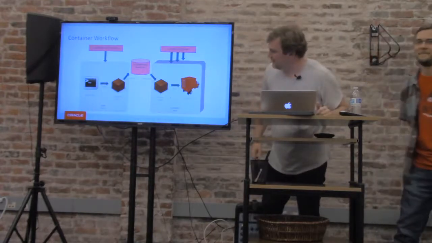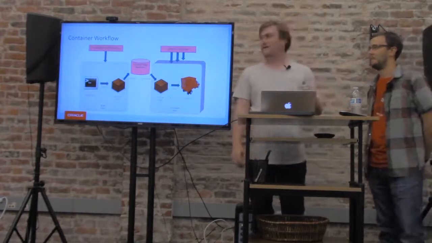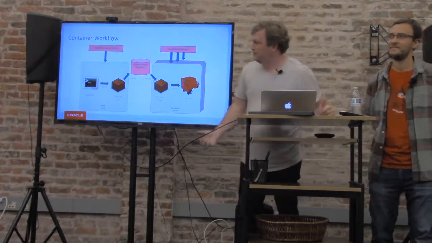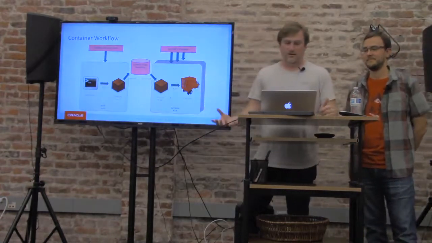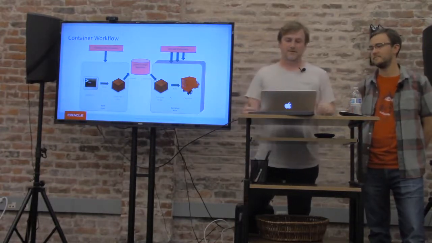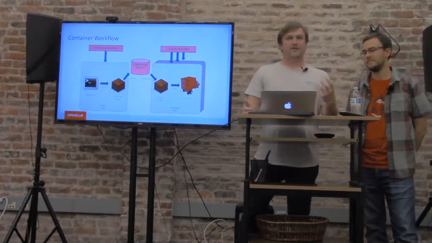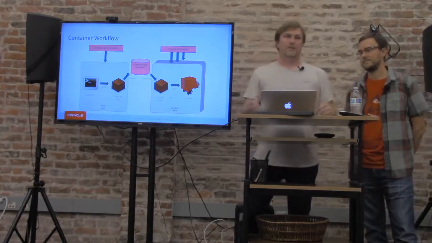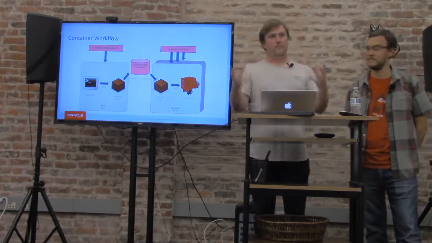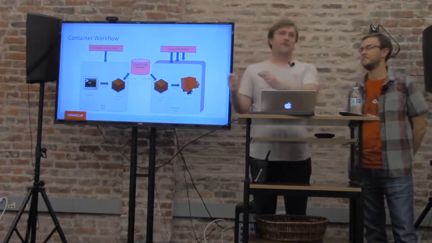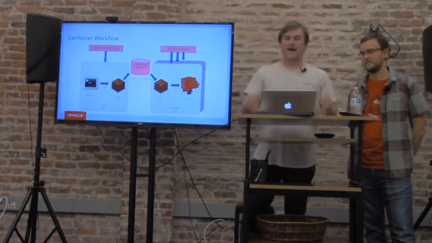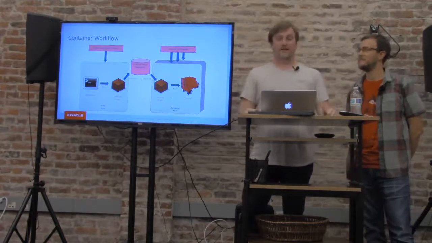So this little diagram gives you an idea of how the basic container workflow works. You start out generally with building an image. This can be done on your local machine, or it can be done by CI/CD, by a continuous integration system. So you have an application, and you do a build, and that gives you an image. Then you push that image up to a repository, usually, and then on your running host, where you're going to run the application, it downloads the image, and there can be more than one of these hosts where the image is going to run, and then it runs the image and turns it into a running container.